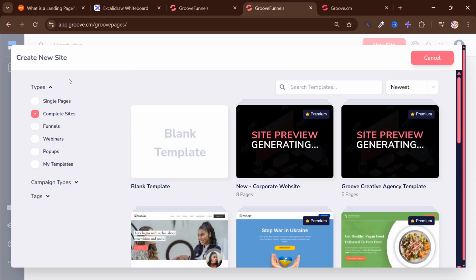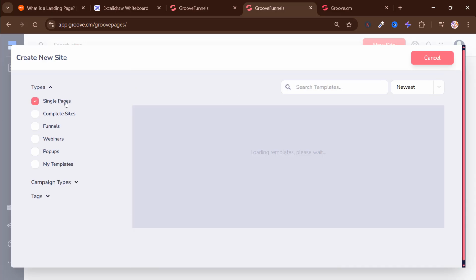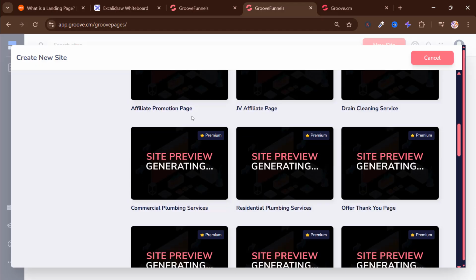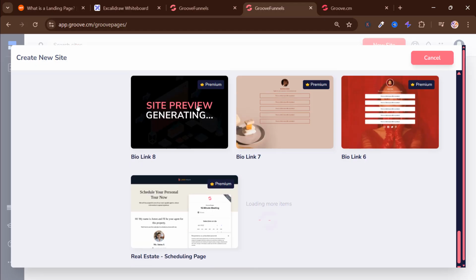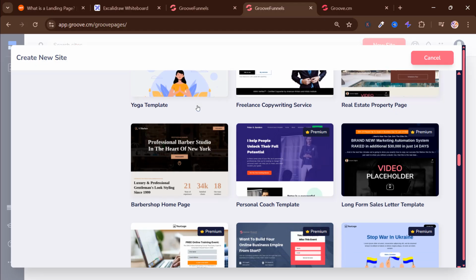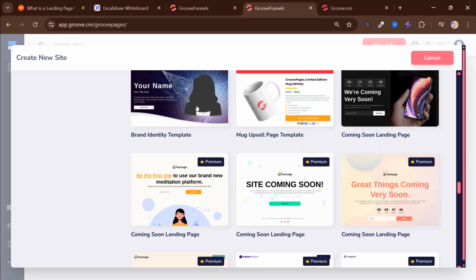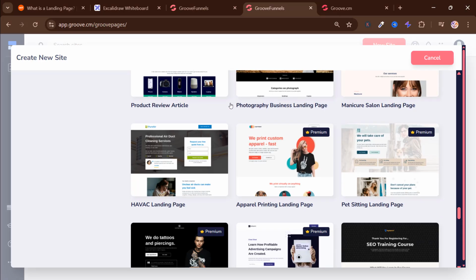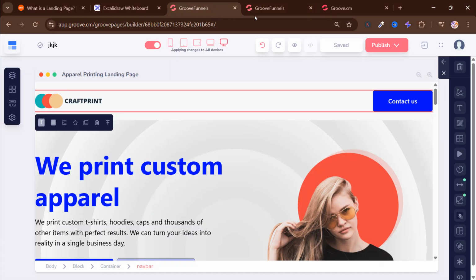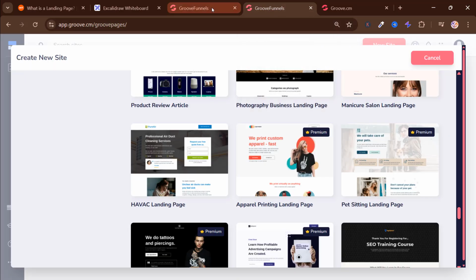So we'll just go up here and we'll click on single pages, so we get the landing pages. And then we'll scroll down. Let's see here where it is. One second. Here it is. So it says here apparel printing landing page. So this is the one that we're gonna create from scratch. And we'll use this one here as a reference, so we can go back and forth and make this website here.